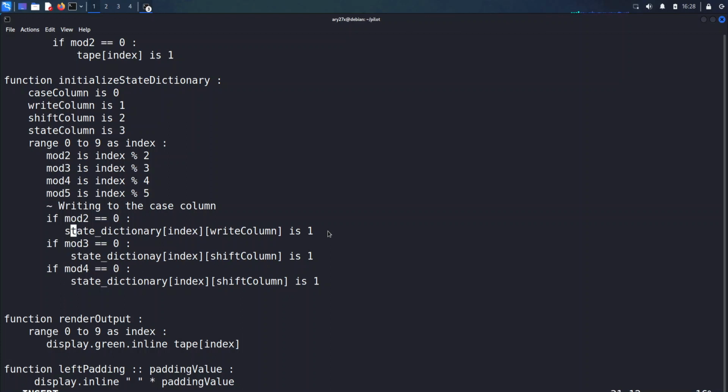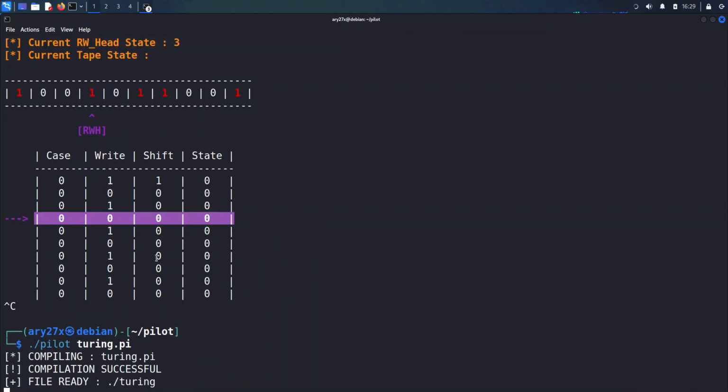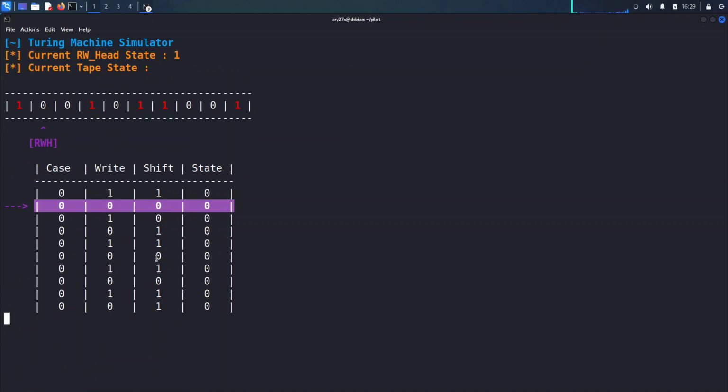Let's keep it 4. There you go. Dictionary. I was thinking there is some typo, but one second. Dictionary. Yeah. So we have something now. Cool.